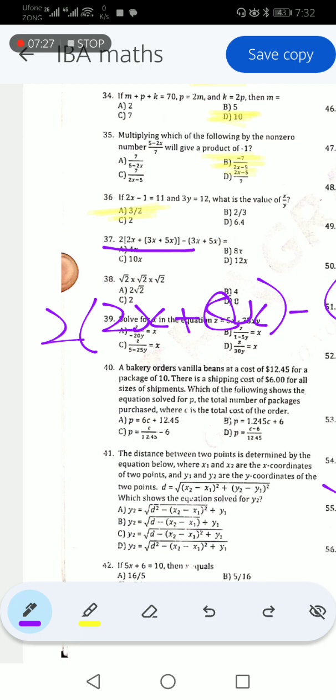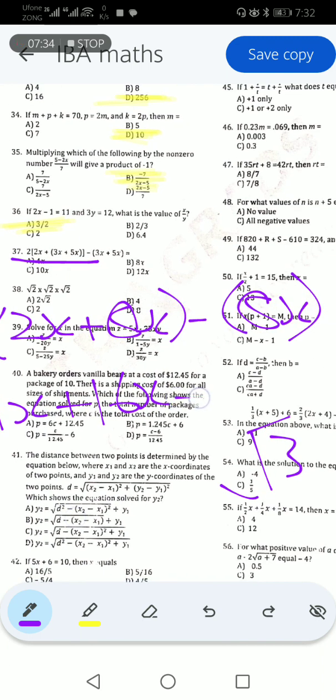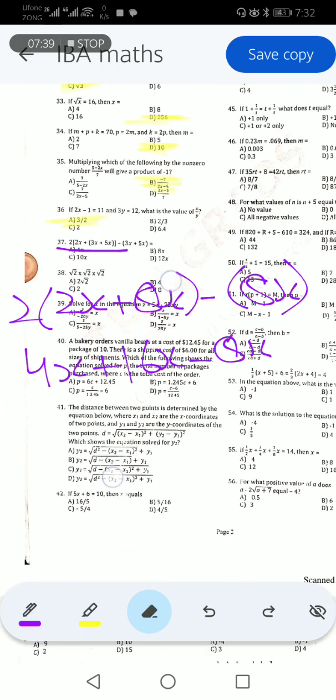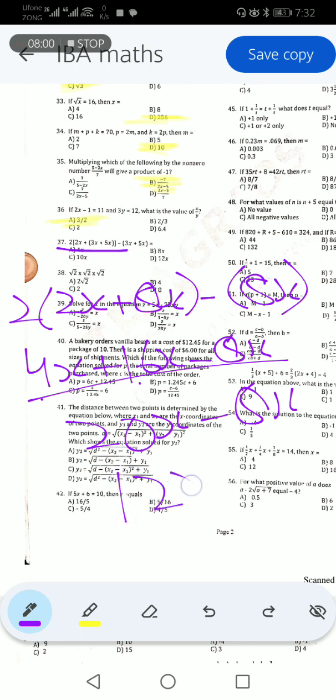After solving it again, 2 times 4, 4x plus 2 8s is 16x. Take it out of the bracket, so it will be this. So this is our final equation. Let's solve it. If you minus 16 by 8, so it will be 8 and 4. Let me solve it. 4 plus 16 is equal to 20x. 20x minus 8x, that would be 12x. So our correct option is 12x. D is the correct option.